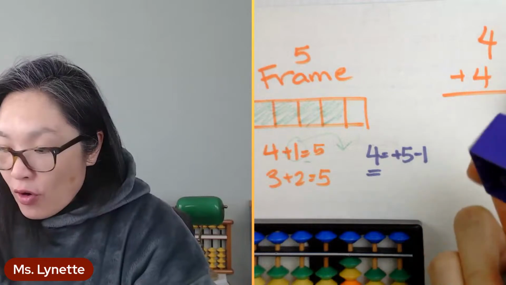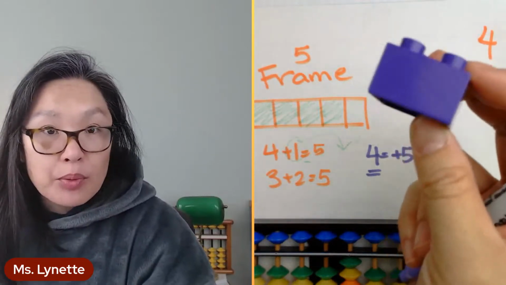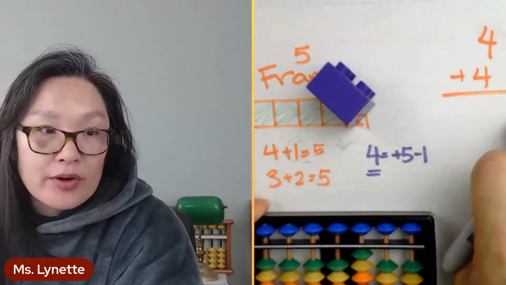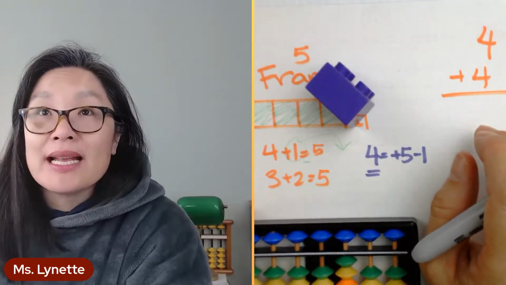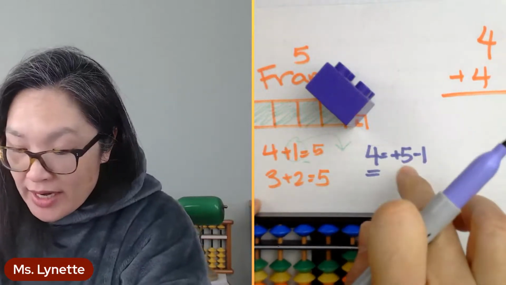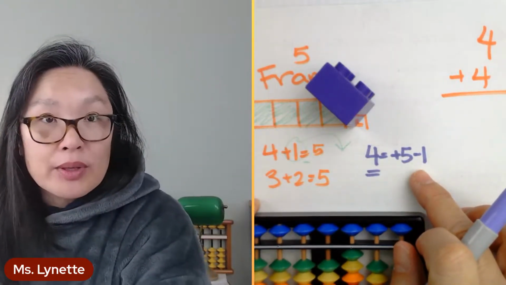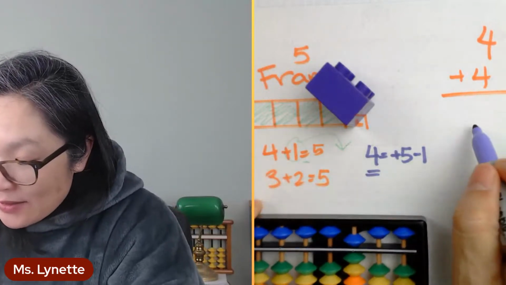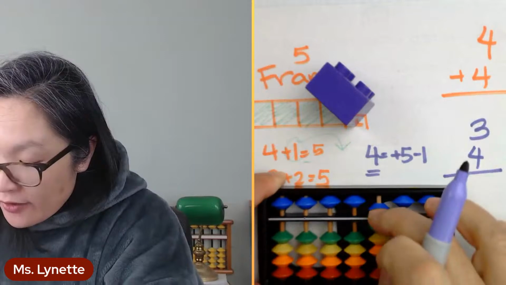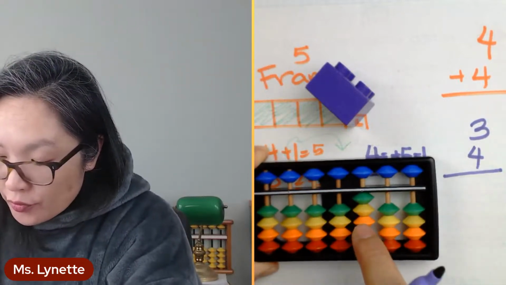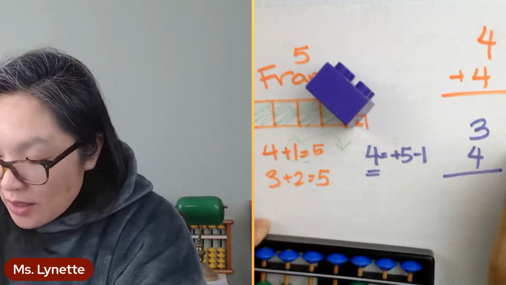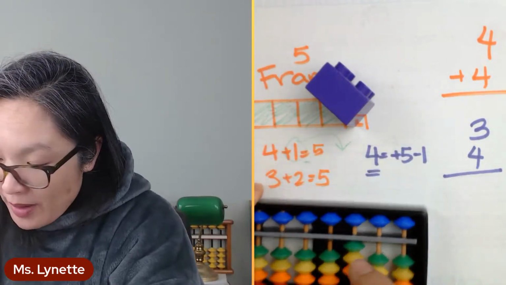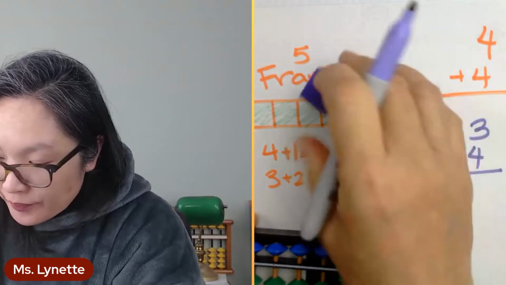So essentially, 4 would be this block. So what does that mean? Okay, well, instead of learning doubles, right? We learn doubles. Oh, 4 plus 4 is 8. That's a memorization. Whereas memorizing the building block, 4 is equal to plus the 5 minus 1. So if I want to add 4, I want to plus the 5 minus 1. It can be the same thing if we do 3 plus 4, instead of learning the doubles, right? Plus 4 and then minus the 1, we can remember that this is our building block.